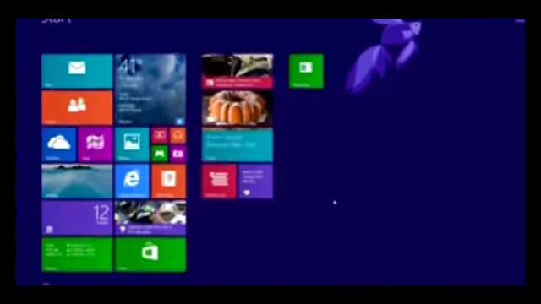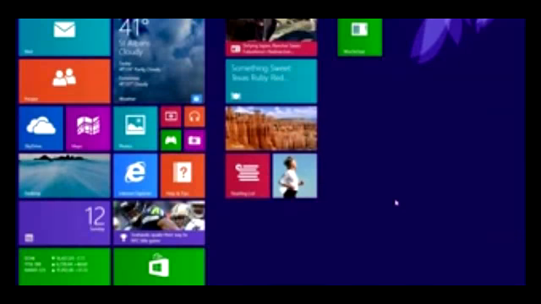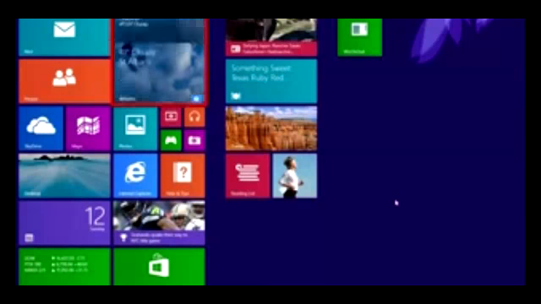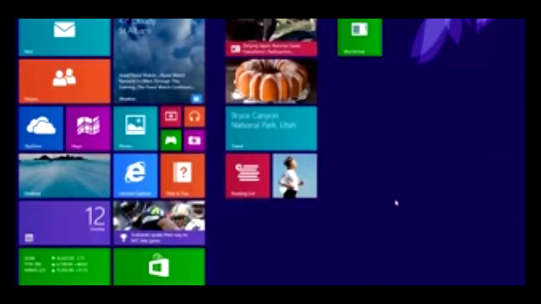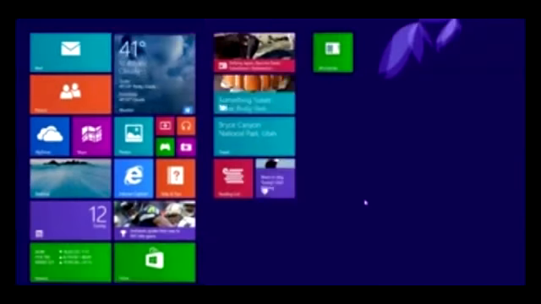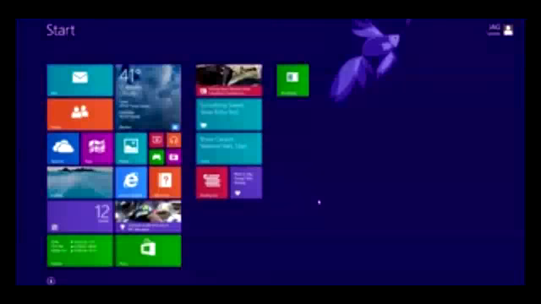Instead of Windows loading to the desktop as it did in the past, it now loads to the Start screen. The new Start screen instead presents you with dynamic tiles for the installed applications that have been created as Windows 8 apps. These were formerly known as Metro apps. Applications written to run on versions of Windows previous to 8, such as Vista or 7, will still run perfectly as a Windows 8 desktop application. The apps that show up here are designed to run across desktops, laptops, tablets, smartphones, and even the new Xbox One.